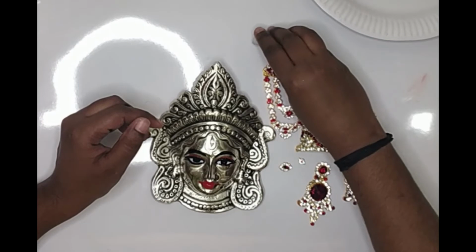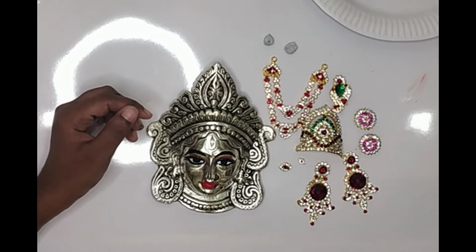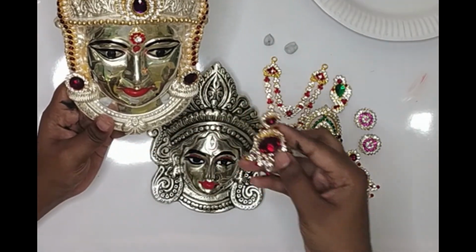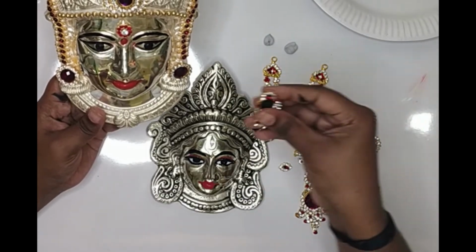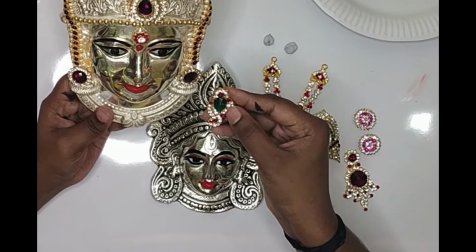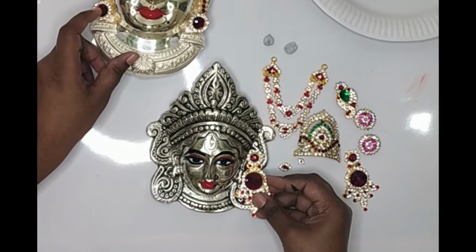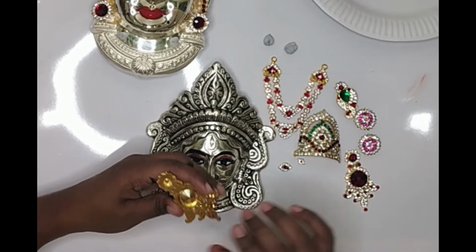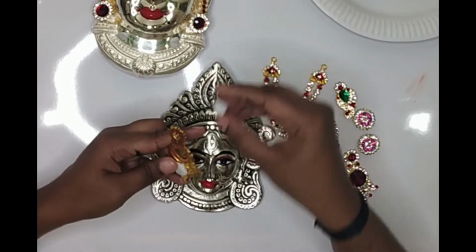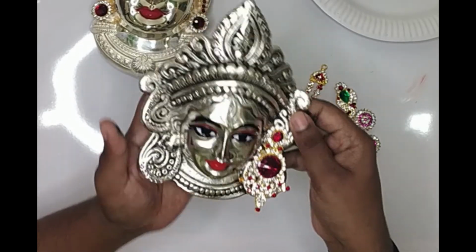So for the earrings, there are various shapes of earrings which are available, okay. We can either use plain earrings like this, or we can use the designer one like this, or we can use other designs like this. There are thousands and thousands of designs available in the market. So the one that I'm going to use for this Durga is this one, really big and grand jewelry. So I'll just take a piece of glue, stick it here and here, go. It looks very pretty.